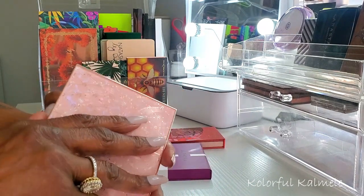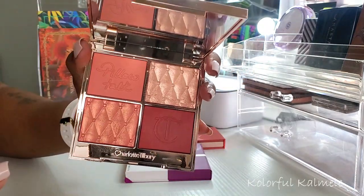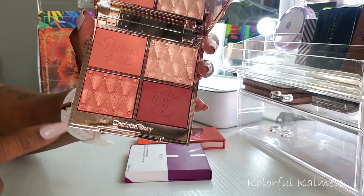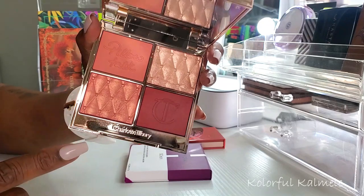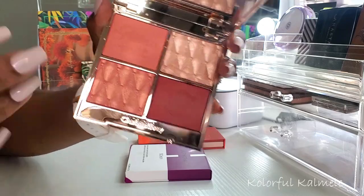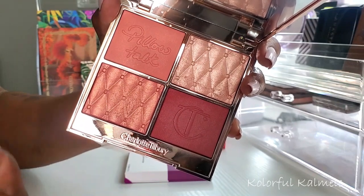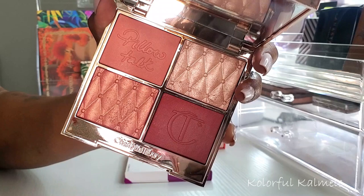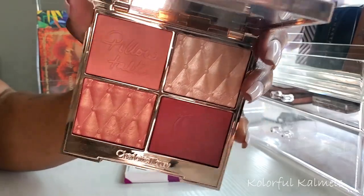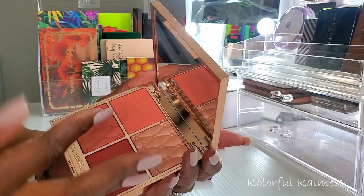So let me open this up. And honestly, I really didn't have plans on using it because it's so gorgeous and freaking expensive. But honey, I used it. Now, you have to use a denser brush with these. You can't just go in with a nice soft brush and think you're going to pick up a whole bunch of product. These are very densely packed, in my opinion. Very densely packed, firmly packed. So it is a more subtle look on the cheeks, you know, the high points and things like that. It is absolutely beautiful, but I'll go ahead and just swatch a bit so you can see.